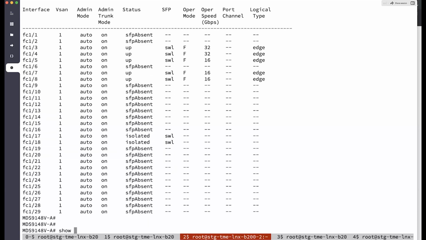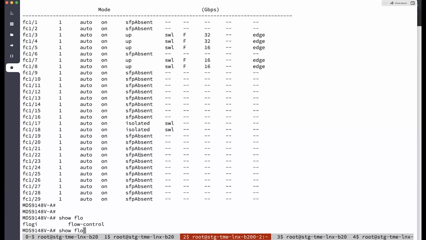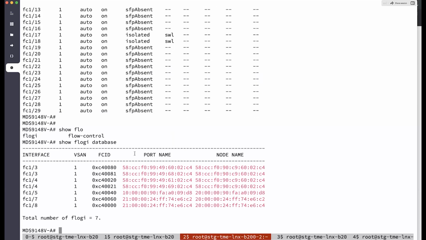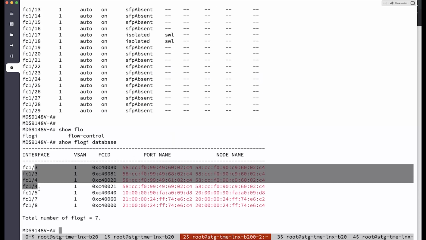If you want to know what devices have done a fabric login, or in short, flogi, show flogi database. So yeah, these are the devices, on FC1/3, 1/4, 1/5.